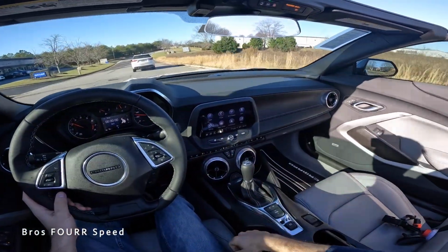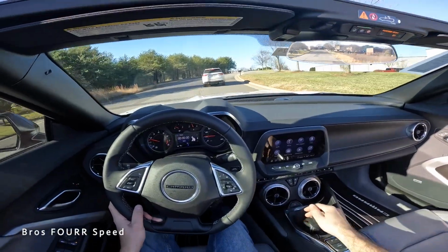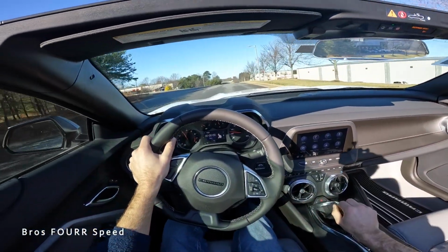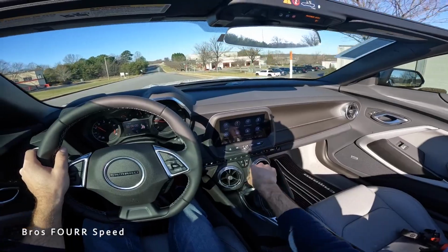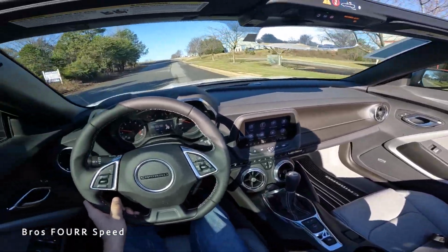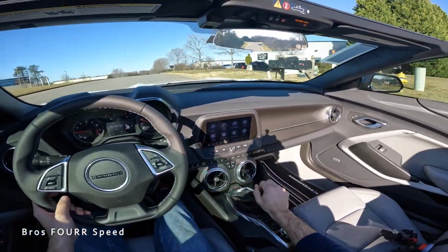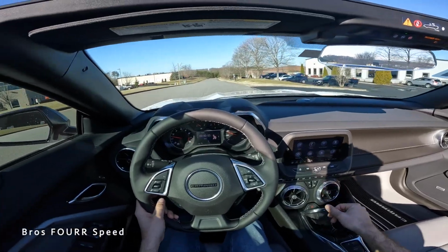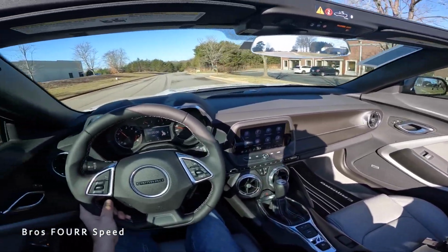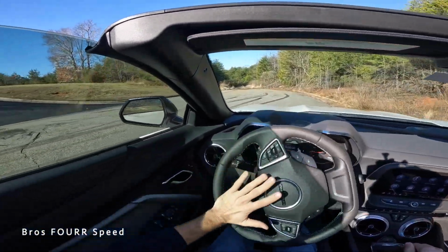And we'll just take another look at this interior. Very, very nice. So for almost $40,000, you know, like I mentioned earlier, it's a lot of money for especially a turbo 4-cylinder. But if you want a nicer model for the 4-cylinder, you want some of these creature comforts, different trim packages, things like that, you'll spend a little bit more to get some of those features if the engine is not something that you are interested in, you know, having more power, things like that. So I think it's justifiable, especially the convertible adds more to it compared to the coupe, so you're gonna spend more money just to get the convertible as well. And so if this is something for you, I think it's a good option for the money.